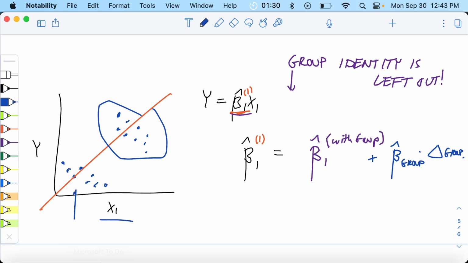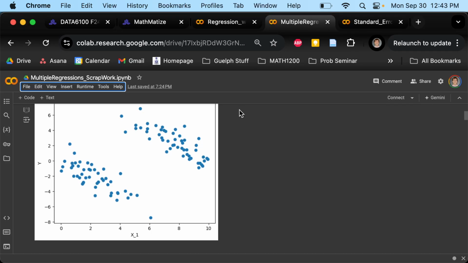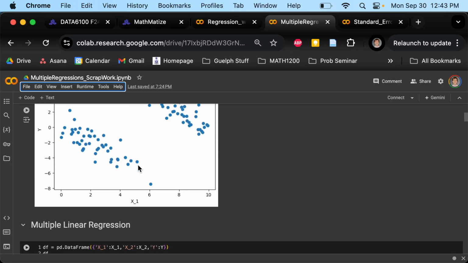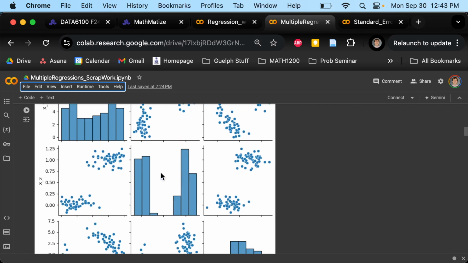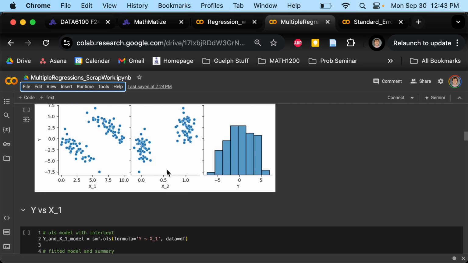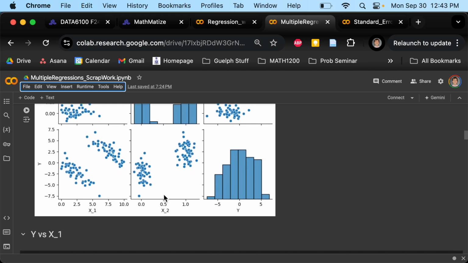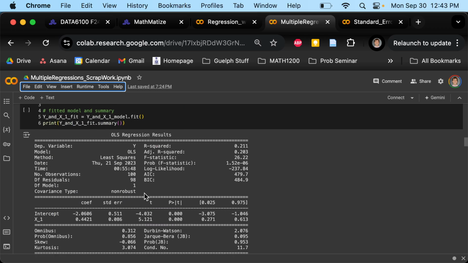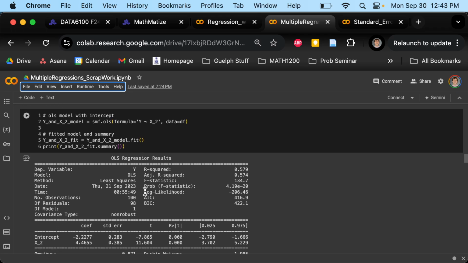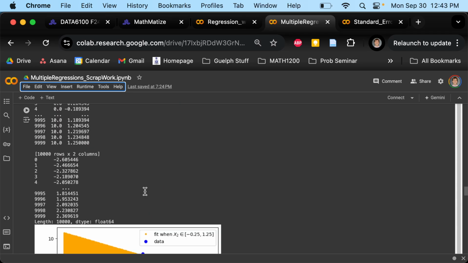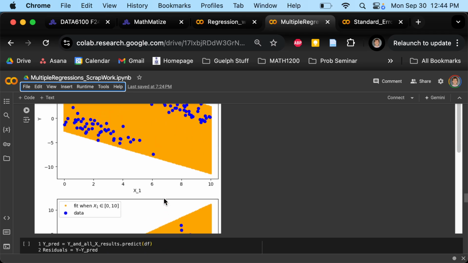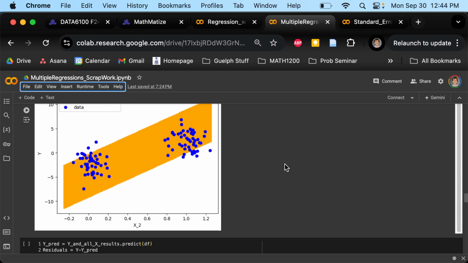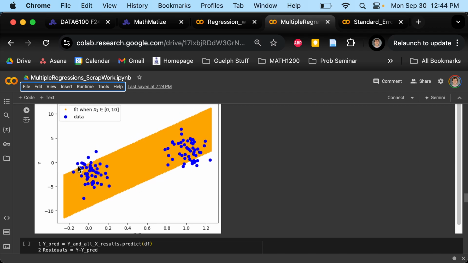So that's what's going on here. And in fact, if you run the regression in my little notebook, which I need to change the name of to keep secrets better, in the notebook there is a secret second variable, and the second variable affects the value of y by some constant. If the second variable is bigger than 0.5, then it does one thing, and if it's less than 0.5, it does the other thing. Okay. So here is a plot with x2 versus y. x2 is the secret variable that decides which group you're in, and here the fit now is this funny thing.